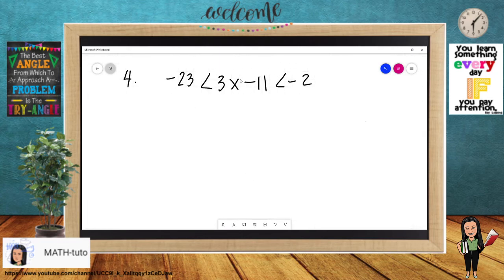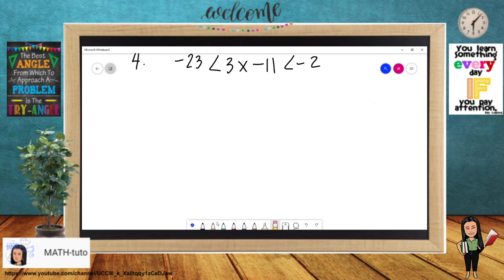Okay. How do we solve this without separating it into two inequality? Our goal here is, in this inequality, we have three portions. This, and then the middle part, and then the end. And our goal is to isolate the variable. So, the variable should have nothing beside it. The numerical coefficient should just be equal to 1. And then, the other sides should just contain one term. Okay? Just one constant term. And to do that, we need to eliminate everything that is beside our variable. So, we still apply the addition property of equality or multiplication property of equality. Inequality rather. Whatever we add to one side, we add or subtract to the other. Okay? So, this 11, to eliminate it, we need to add 11 here in the middle.